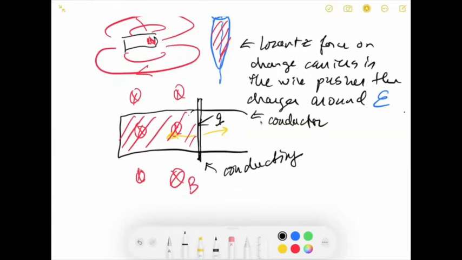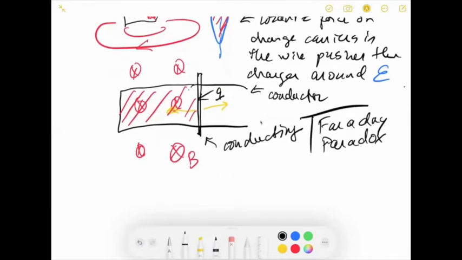There's a famous one which is still cause for a lot of confusion that I'm not going to get into, but if you read Feynman, it's the source of the Faraday paradox. It basically has to do with what happens if you have a conducting disk in a magnetic field and you spin it around. Do you see an EMF or do you not see an EMF? And people still argue about it, which is fun. But needless to say, dB/dt is not the only way in which you can induce the EMF.